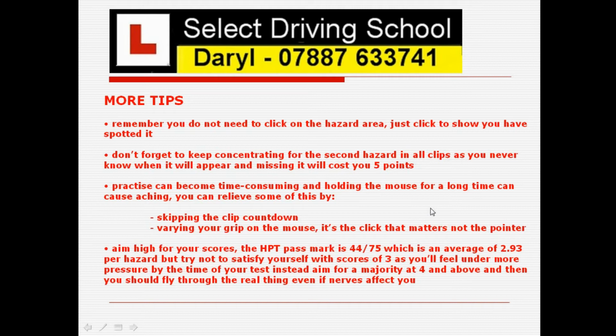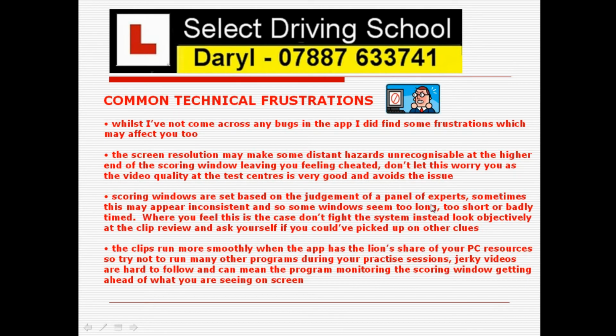Okay then, so very quickly, a few common technical frustrations. When I've been using the app, I haven't found any bugs or anything, but I have found some frustrations. Depending on what device you're using, you may find that the screen resolution is not that brilliant for distant hazards, and that might make them unrecognisable at the higher end of the scoring window, and you might feel a bit cheated. Don't let that worry you for when you come to the test. The video quality at the test centre is very good, as are the screens that they use, so you shouldn't have that issue when you're using the equipment at the test centre.